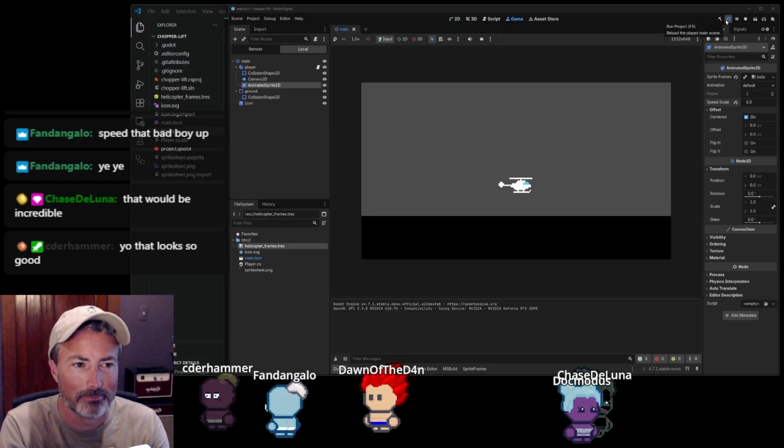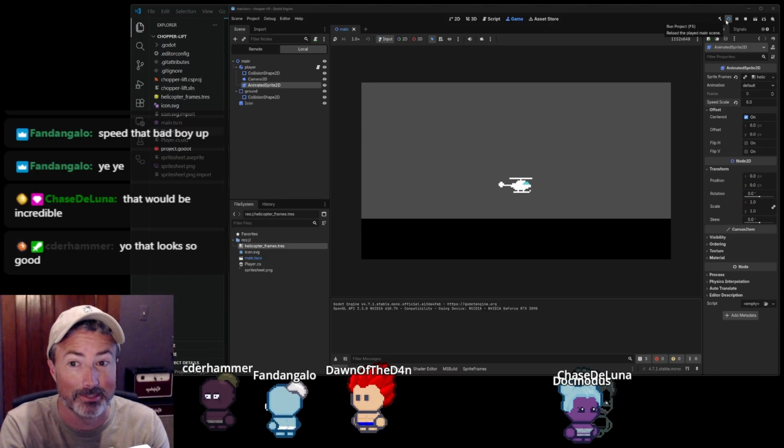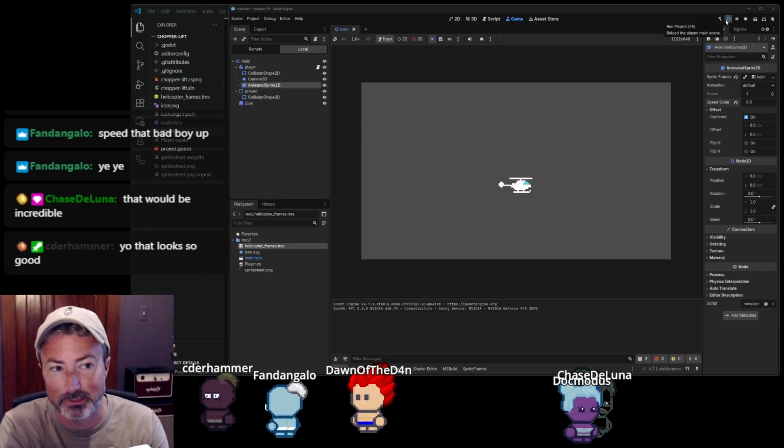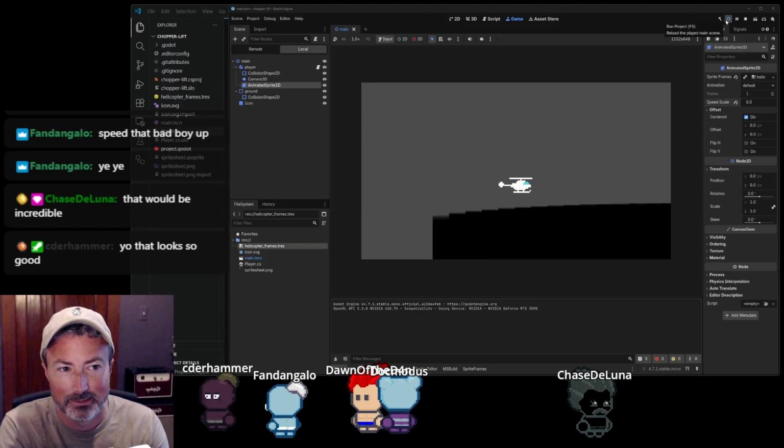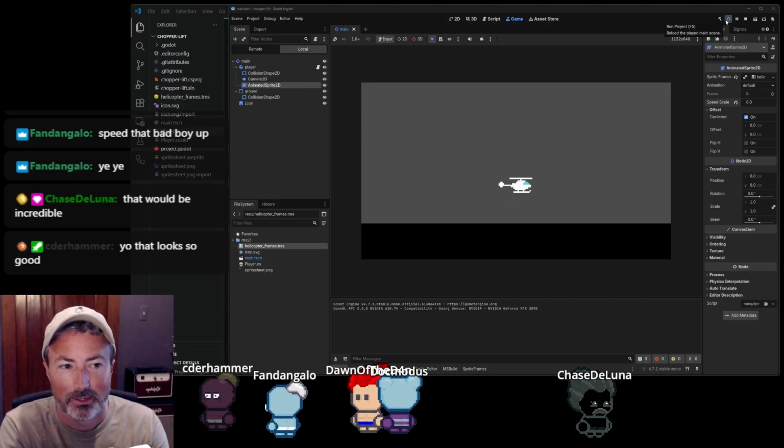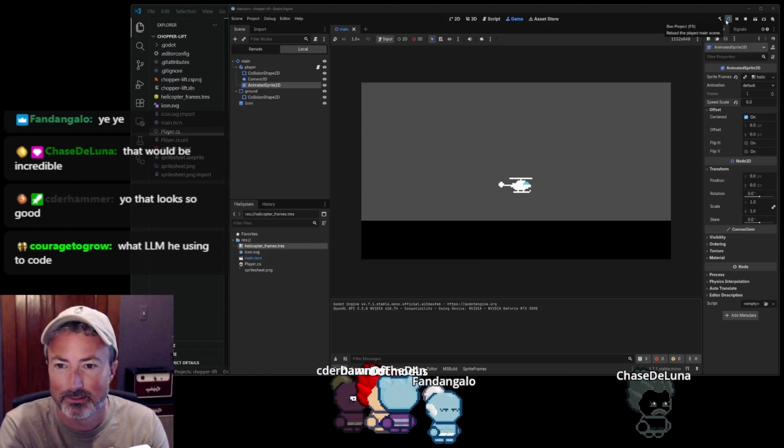Oh yeah, I like that. That's nice. We can make the chopper tilt and stuff. Who would have thought animating chopper blades would be so easy? If I had to do that from scratch, I would be nowhere near.